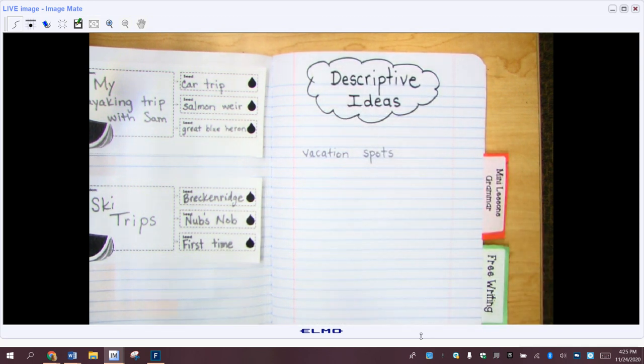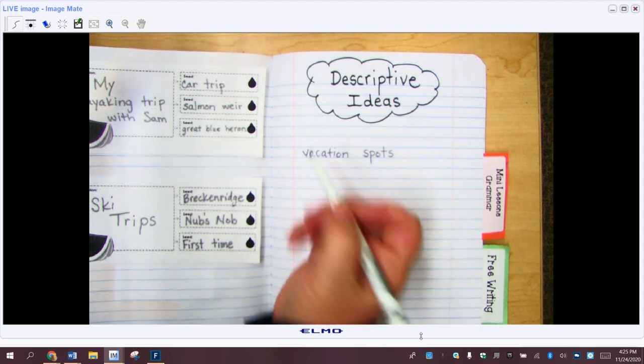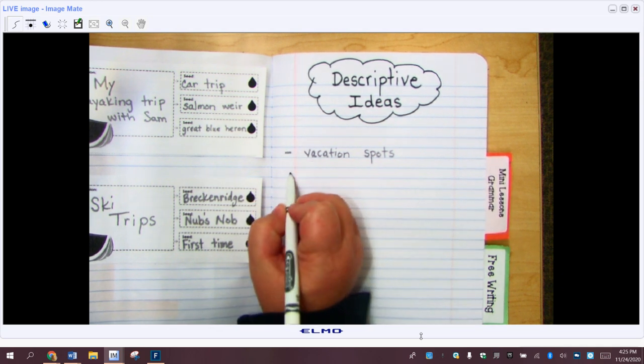So I'm just kind of thinking in my head, ooh, I could write about going up north to Frankfurt and going on the beach. I could write about going to Breckenridge on a ski trip. That was a fun vacation. Or I could write about when we went to North Carolina. I'm going to ponder that. I'm going to keep thinking about it. So that's one idea.